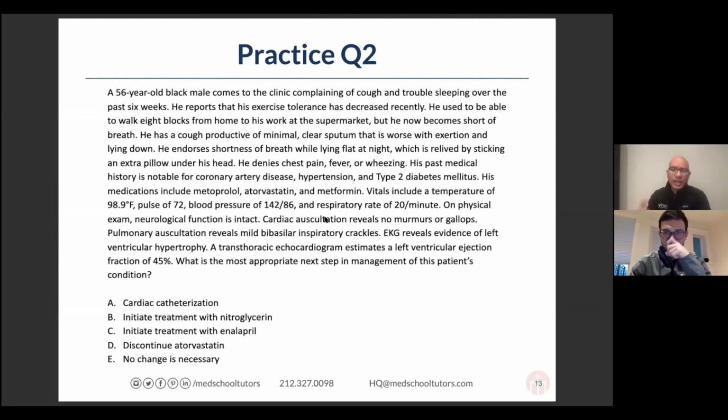And then I'll quickly go through D and E, because not many folks seem to have picked that, but atorvastatin's a statin. Common side effects for statins are myopathy. I'm not hearing a story about that. I think the patient has a very metabolic syndrome picture, and I think a statin is appropriate. And then lastly, the patient is symptomatic, has heart failure. There's room for more goal-directed medical therapy here, and is hypertensive. So I do think that their treatments can be optimized. And so in light of that chain of reasoning, I would go with C, initiating treatment with enalapril.